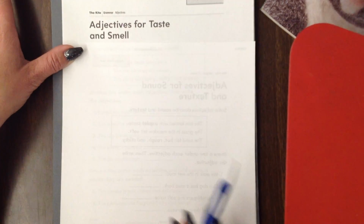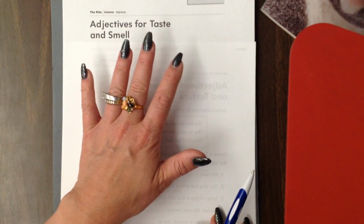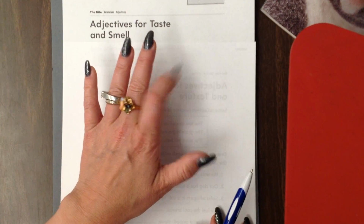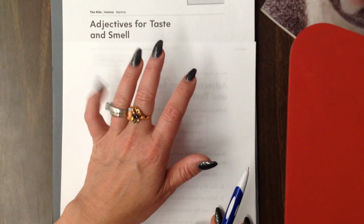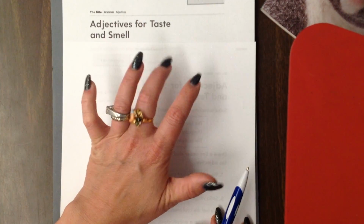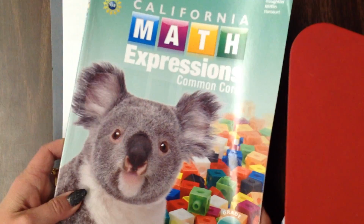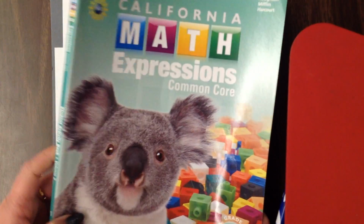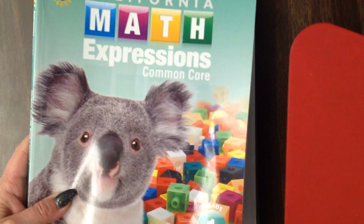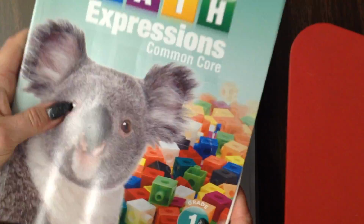When you watched the video yesterday, you will have noticed that they talked about using your 5 senses. If you think about how something looks, how something feels, how something sounds, how something tastes, and how something smells, those are ways you can think of when you're trying to describe something. Now, I'm probably not going to taste this book. That would be a weird thing to describe this book as. But I probably could use my eyes, okay? I could look at it and see what it looks like. I can also use my fingers and hands and describe it.